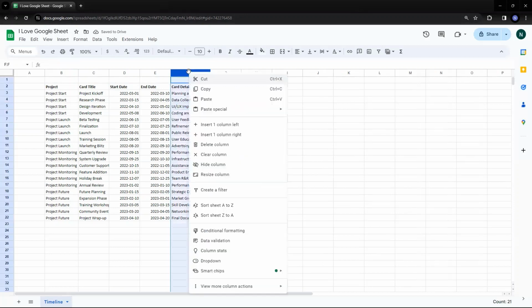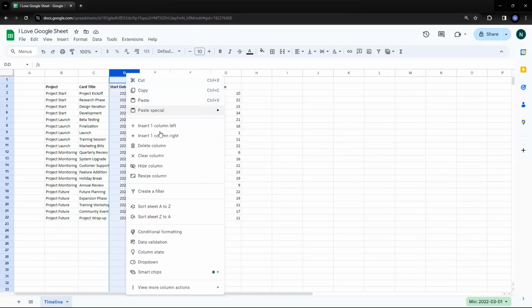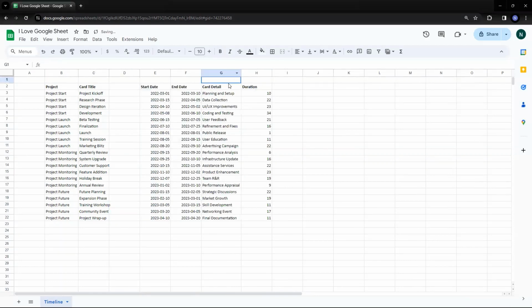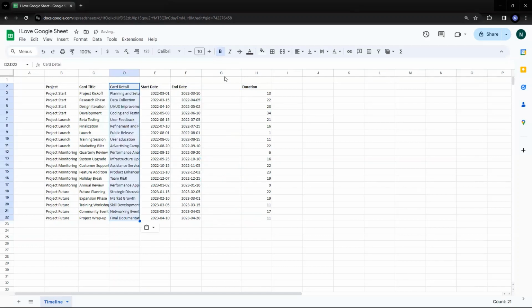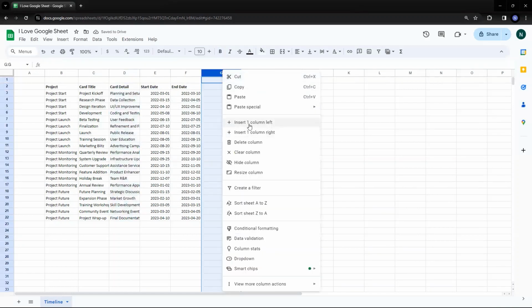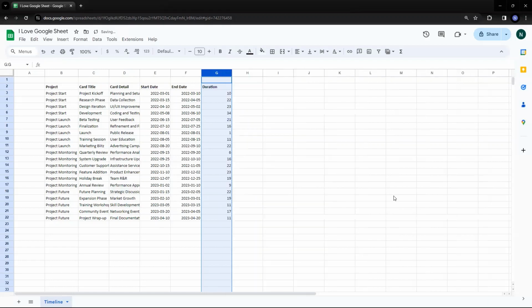I'll just get this card detail just next to my project so that it looks in a proper manner. So now I have my project, my exact project task, and the task details, and start date, end date, and the duration.